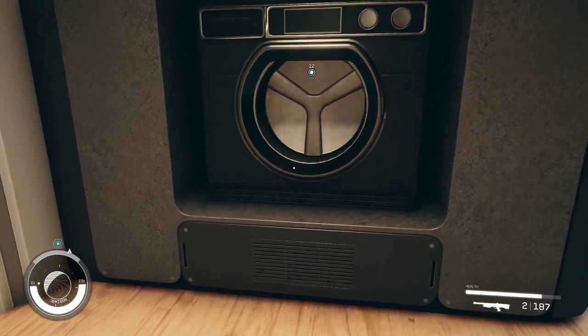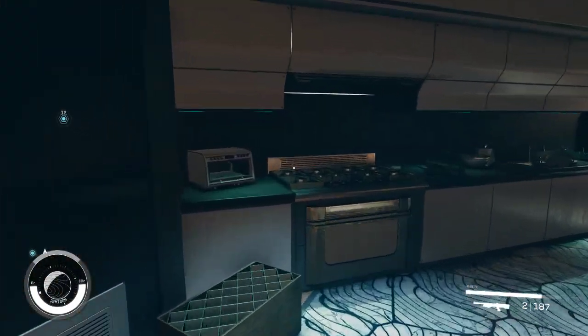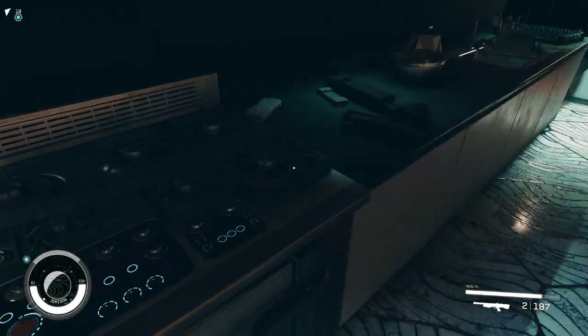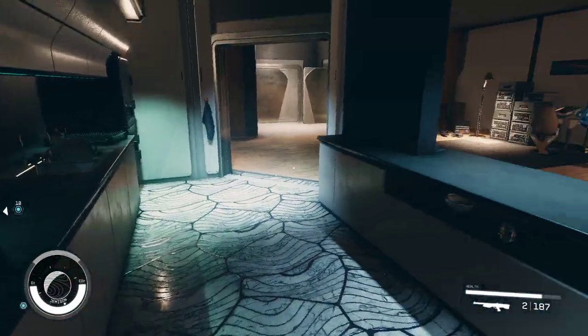Washers and dryers. Fancy. Gas stoves. I'm glad I went back to gas stoves in the future. We're stuck with electric stoves. If the power goes out, we can't cook food.